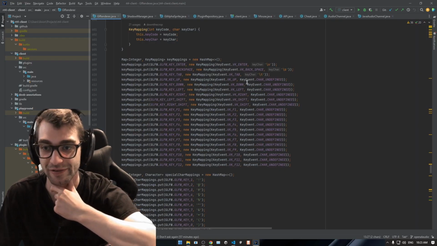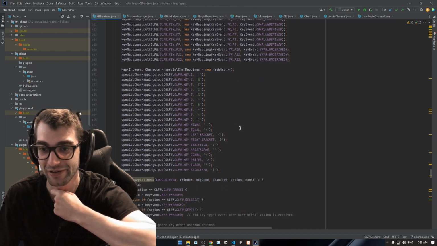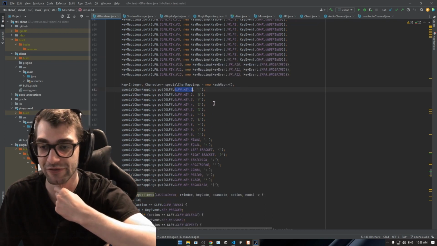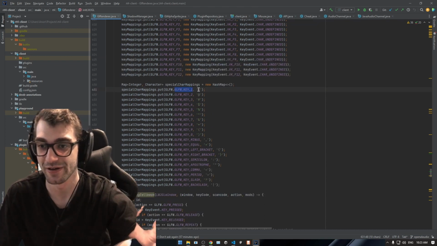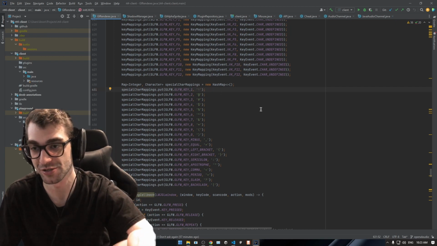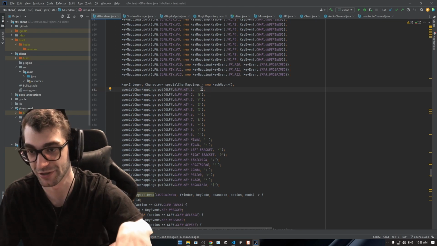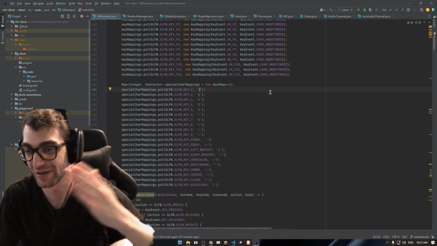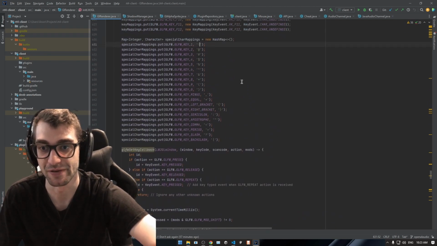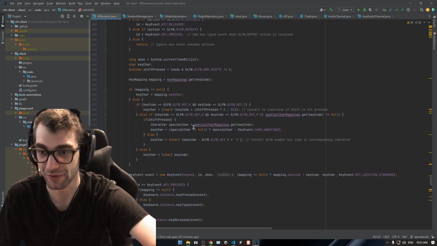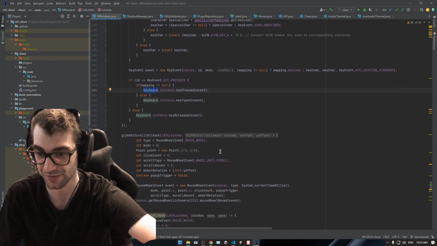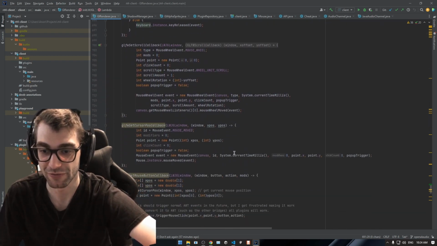I'll quickly show that mapping stuff here with some very messy code. Largely, it was just things like GLFW key events. If you're typing the exclamation mark key, it'll get sent as shift plus one instead of an exclamation mark key, you know, if that makes sense to you. Just different ways of handling stuff, so you need to write some maps to get those key events to work properly, and then we just wrap those key events and send them to the keyboard instance, and everything is happy with the way that it works.